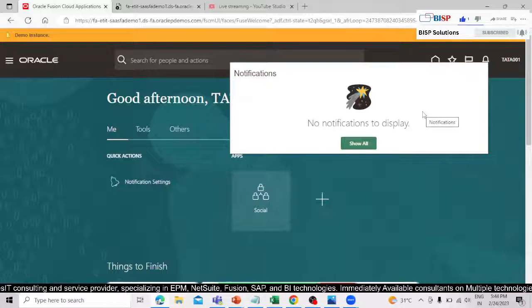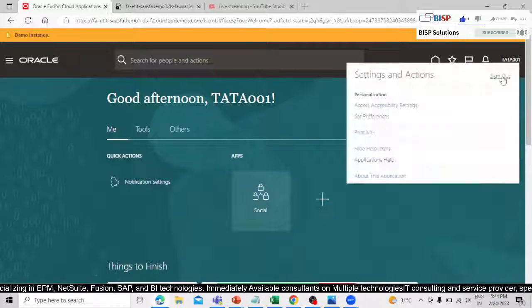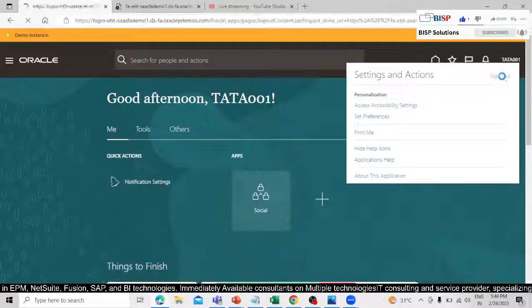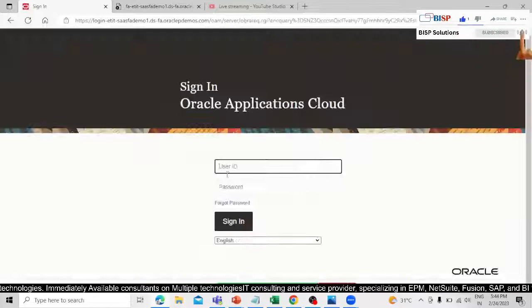So let's move to our implementation user, that is, go sign out, say confirm, right?